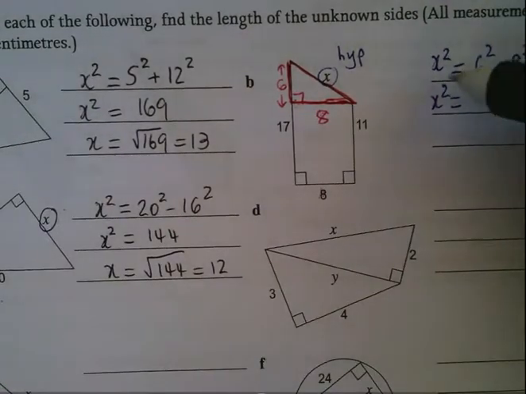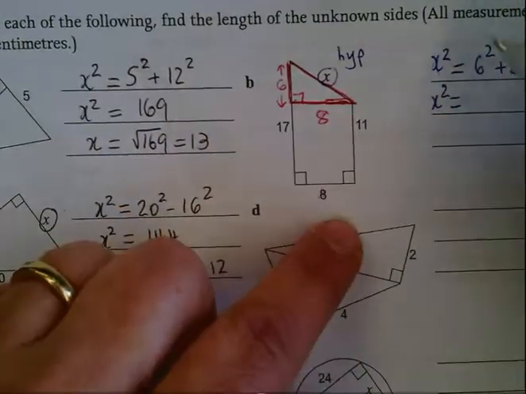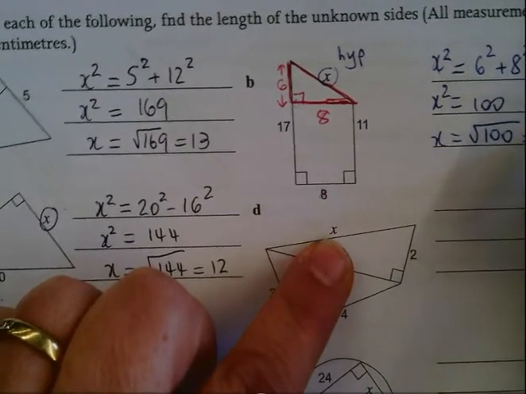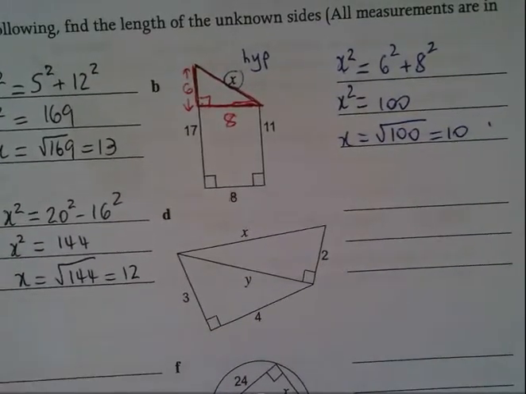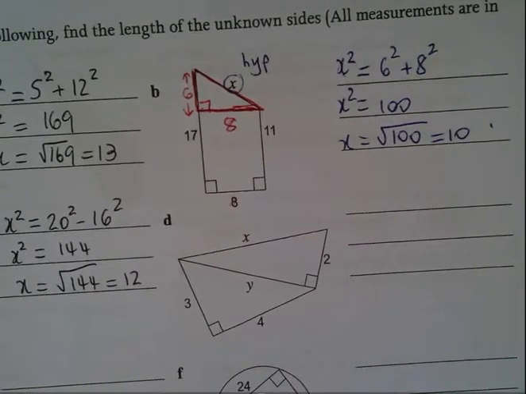You always write what you want first. X squared equals that square plus that square. So what's that, 100? So x is the square root of 100, which is 10. Lovely. So in the next triangle or diagram, which one are you going to do first? The 3 and the 4. You completely ignore the bottom half of it, right?